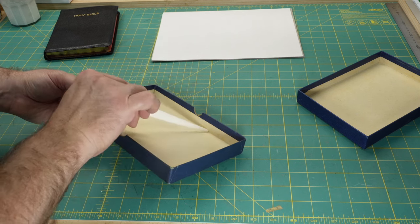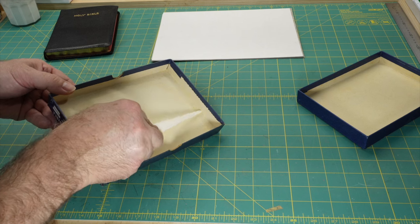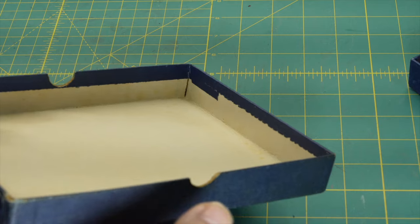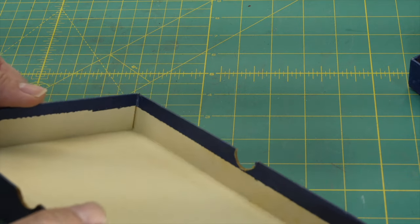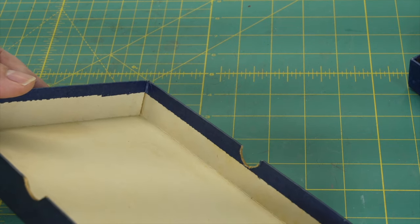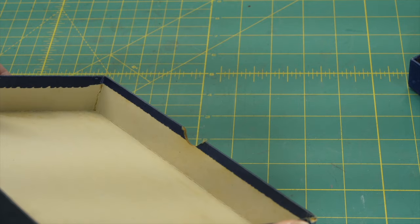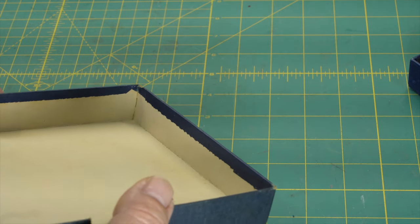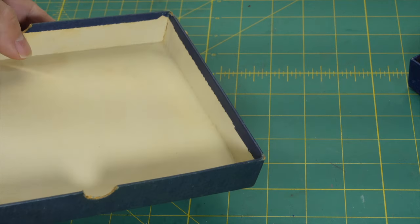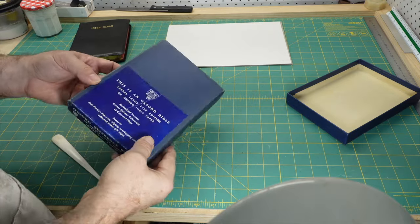The box has been made in the typical trade method of scoring and folding. You can see inside the lid that the walls are not separate pieces, and the corners are where the joins are. In the second video, I'll look at the board thickness, but it's about 1 to 1.2 millimeters thick, plus the covering and lining material to give a total of about 1.7 millimeters thick. You can see signs under the covering material at the edges of the scoring of the board and the subsequent folding. I think it's very clear when you compare it to an example of a scored and folded piece of board.